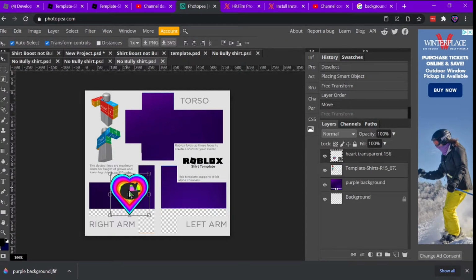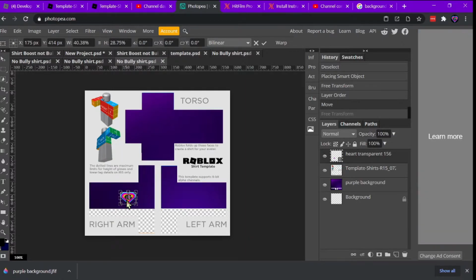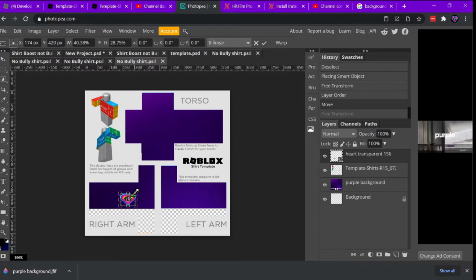Let's undo. All right, and we're going to bring it down to a good size. And then get in the center. And I'm going to put it right in the middle here. And that R was going like this, and this F, so the letters were all going like that. If I keep it in the middle of this and make it a little bit smaller, it should work.